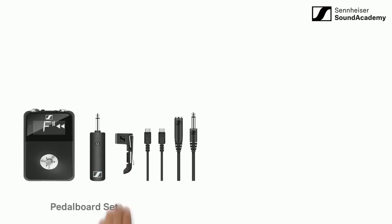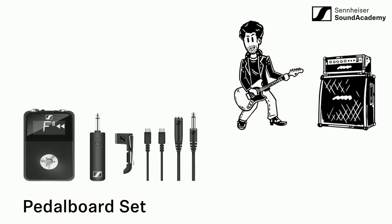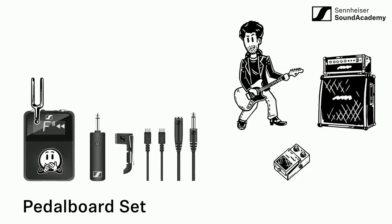The pedalboard set brings the instrument signal wirelessly to your floor effects unit. Outputs are jack or balanced XLR. The receiver contains a mute switch and a guitar tuner.